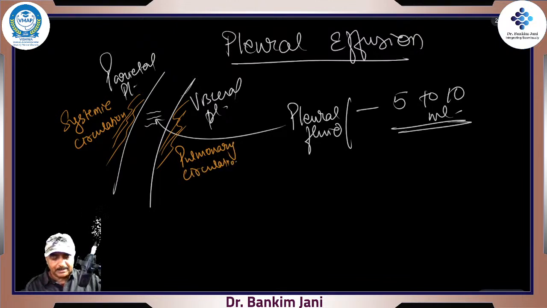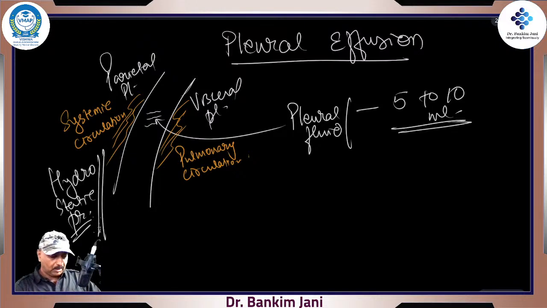So what really happens in this case is that the pressure, the hydrostatic pressure, right? This is a very interesting principle. The hydrostatic pressure of systemic circulation is definitely high as compared to the pulmonary circulation. There the pressure is not that high, so the hydrostatic pressure is less. That's why the fluid which comes out from the systemic circulation can easily be absorbed, pushed into the pulmonary circulation, from higher to lower pressure. So it can easily be pushed.